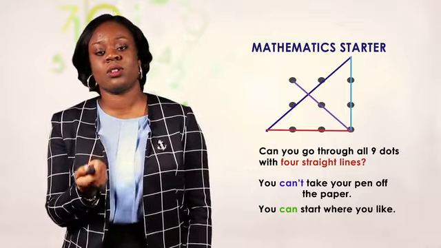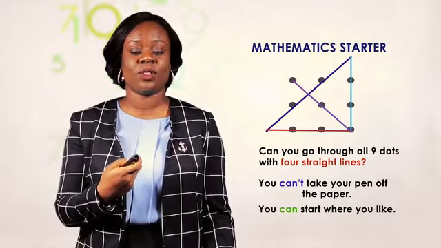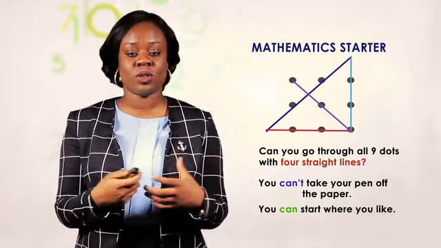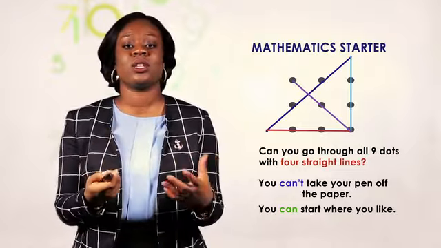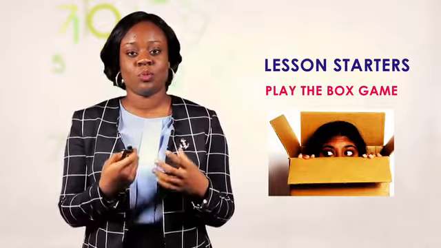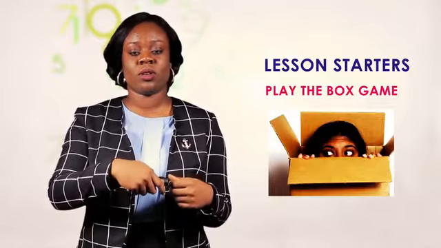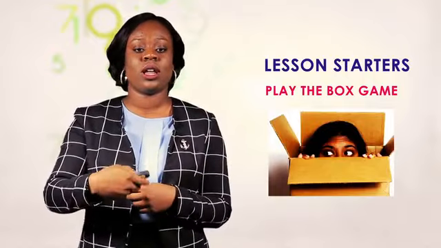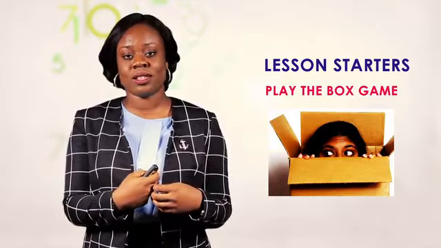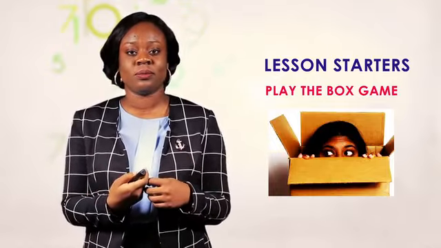Let's try this one out. See the first line, the second line, the third line, and the fourth line. 4 straight lines connecting all 9 dots. That can be done in a very short time to engage learners from the very start. You can also try the box game. Draw a box on the floor or indicate an imaginary box in the front of the classroom. Call out a student or more than one student to stand in the box. Then they have to answer questions correctly to leave the box. The first person out of the box wins the game.